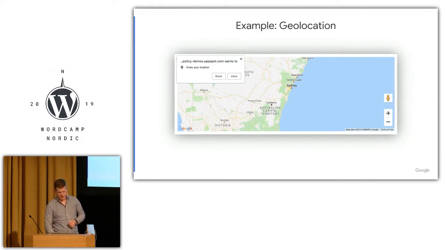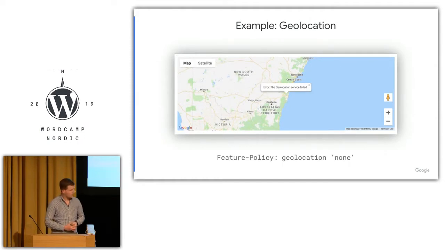But with feature policy, you can send a response header like this, which would completely disable the feature on your entire website, ensuring that this cannot happen. Basically, it would just say the geolocation service failed, which isn't maybe that great either, but generally it's a good start to enforce best practices for this. Of course, sometimes you would want this to actually show up, so then don't use it, but this is for controlling third-party code to do things in the way you want them to.